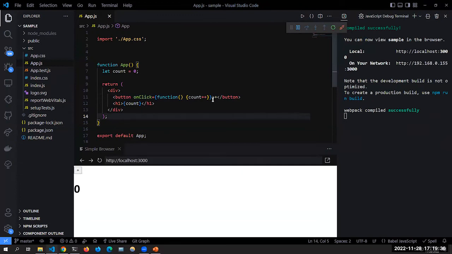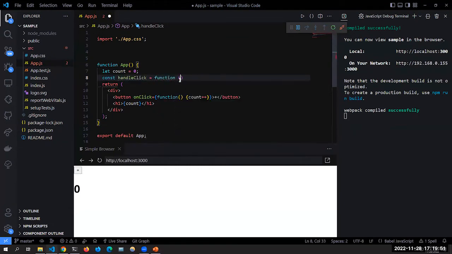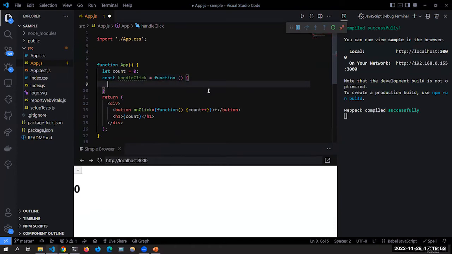I'll try to keep it as similar as it is in other languages, because JavaScript itself is kind of weird. So I'll just do const handleClick. This is a lot better actually. And I guess I can use the normal function notation, or I mean, they're both anonymous functions, but let's say we do count plus plus, and instead we can just bind that to here. So every time you click the button, it'll run this handleClick and it'll increment count.